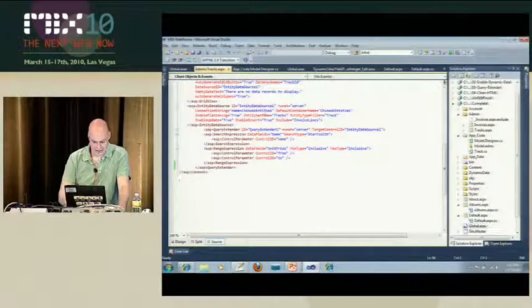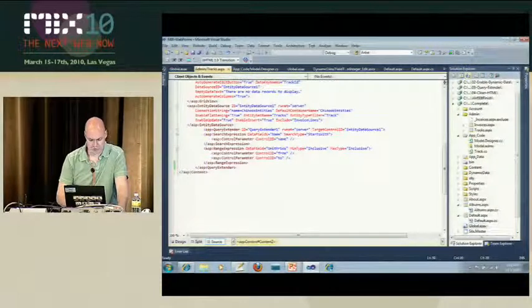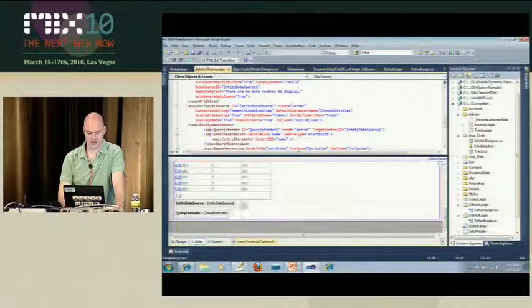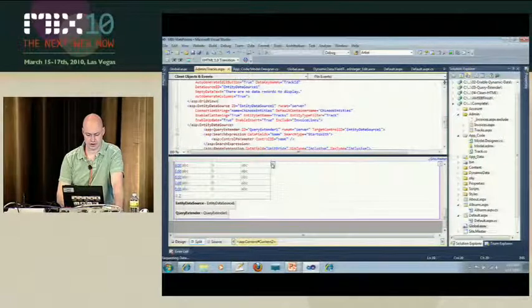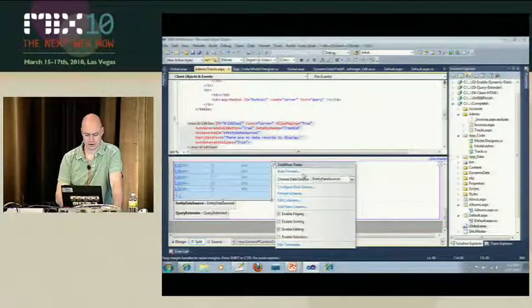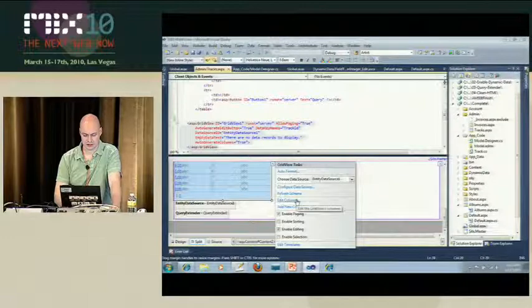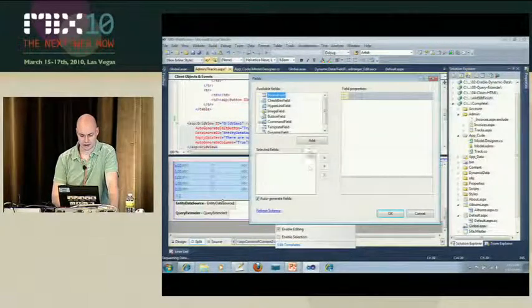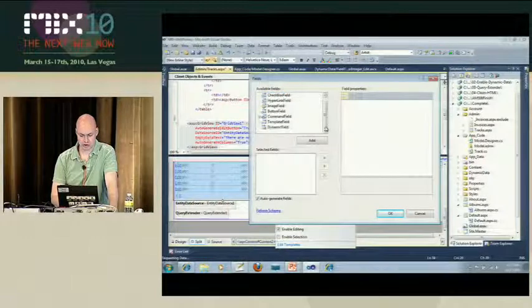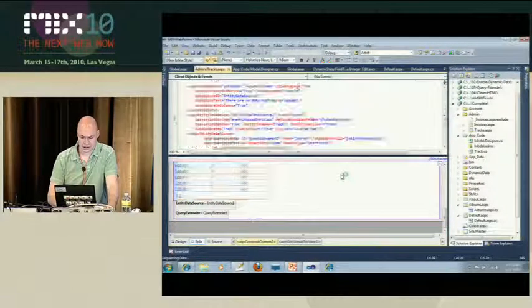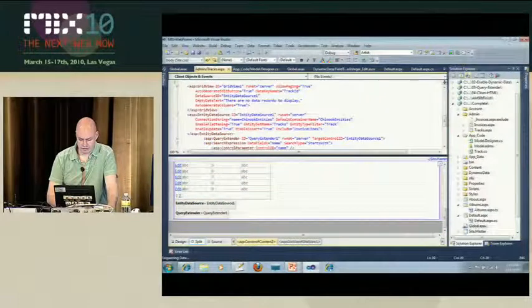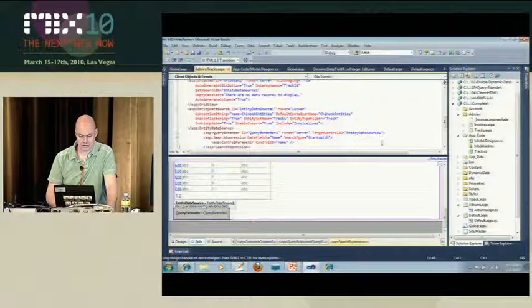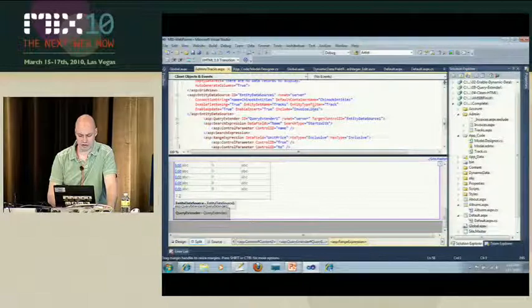And so, for instance, you've got support in the designers. You have all kinds of route parameters. For instance, in my query extender, I could say route parameter.